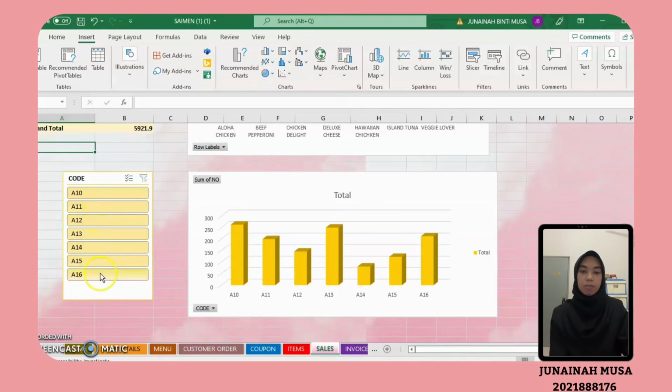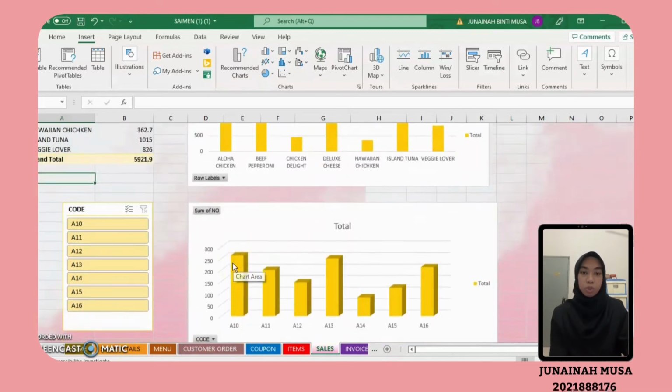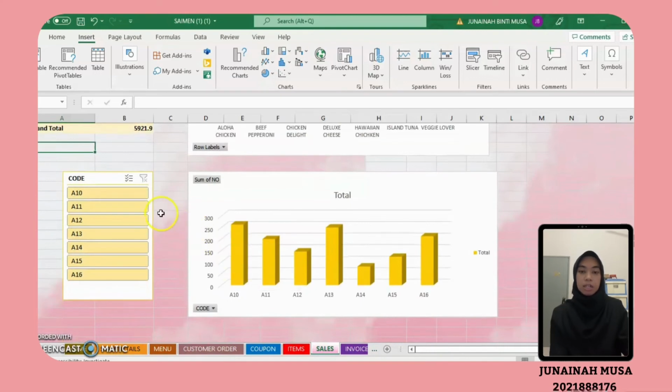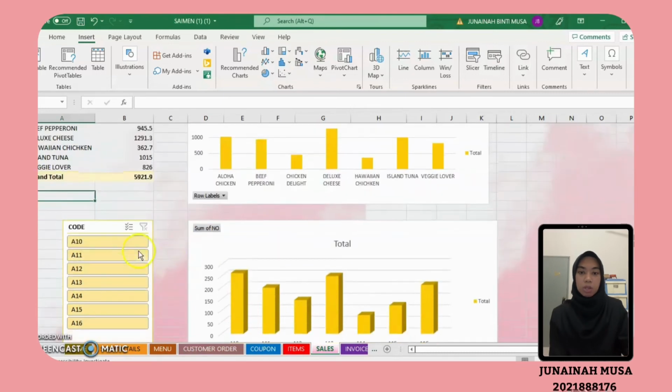Next, this pivot table helps us show the total sales for all the types of pizza in the worksheet, and we also make a specific one for each type of pizza. If you look from here, we have 7 types of pizza, and for each we set a code, different for each type of pizza.